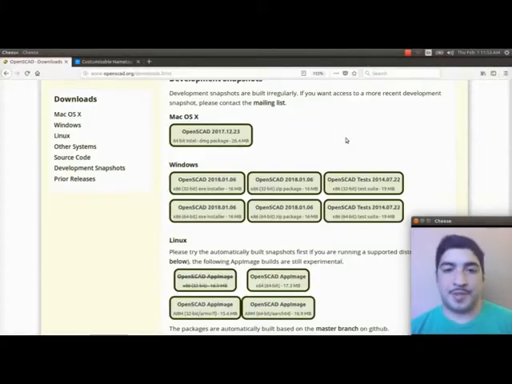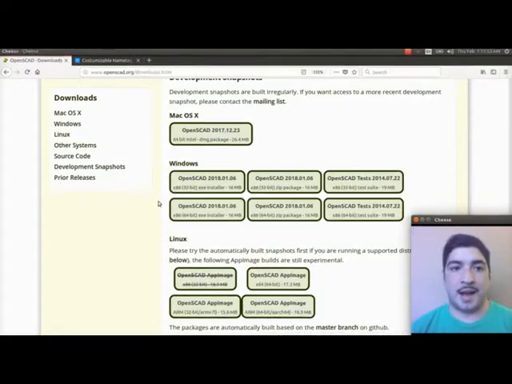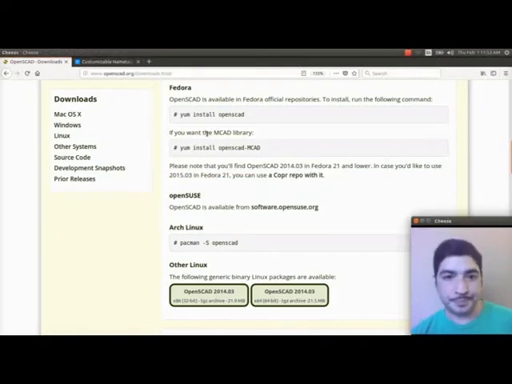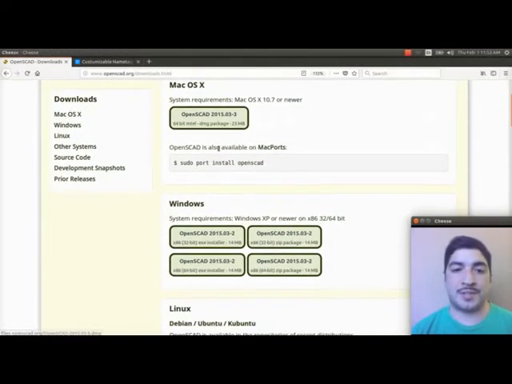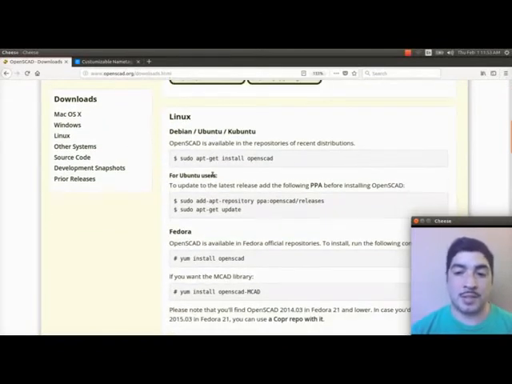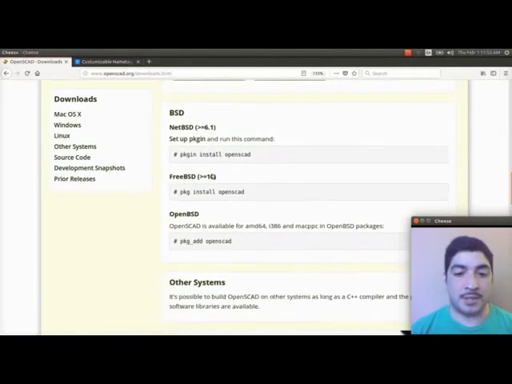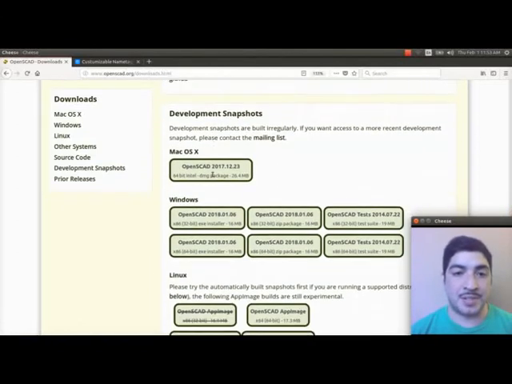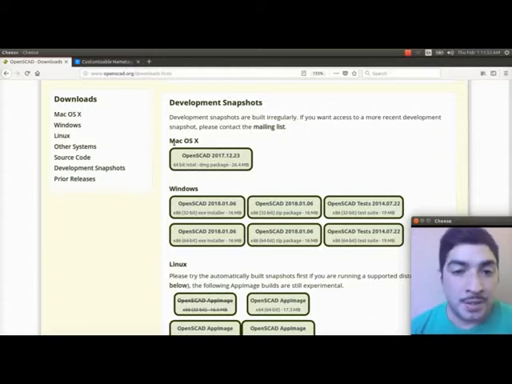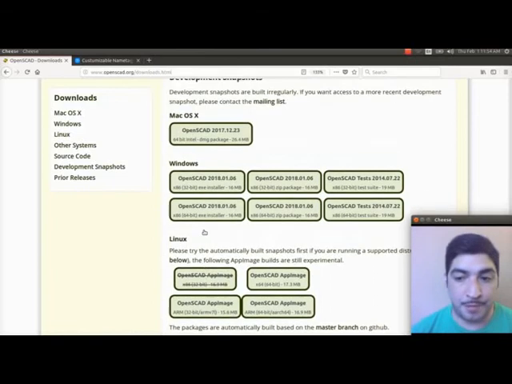The next thing we'll do for this project is download the OpenSCAD IDE, which is available from openscad.org/downloads.html. On this page, you'll see at the top installations for macOS, Windows, and Linux. But these are not the ones we're after. We're going to get the ones that are listed under development snapshots. Again, the installations are available for macOS, Windows, and Linux. Grab the one that's appropriate for your operating system, install it, and we can continue after that.